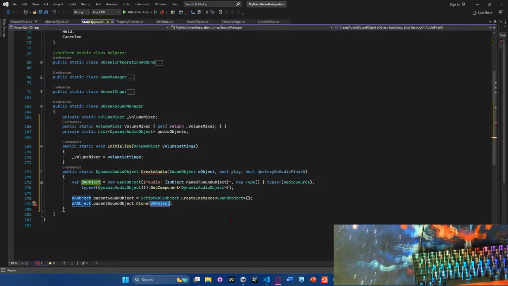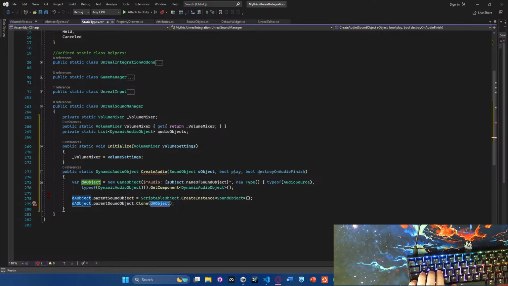Actually, you know what? I don't think we need to do clone here, because it's going to create an instance. Oh no, it's fine.